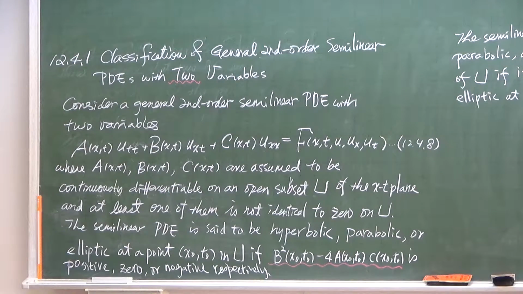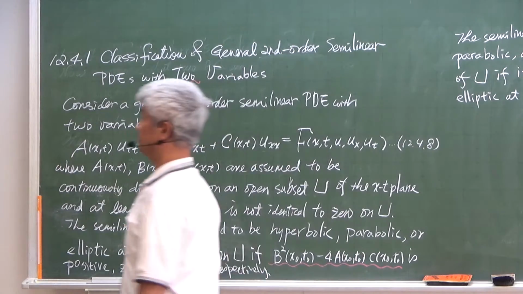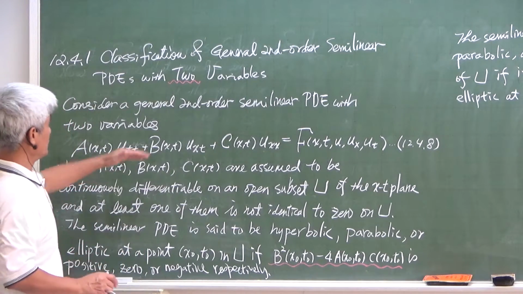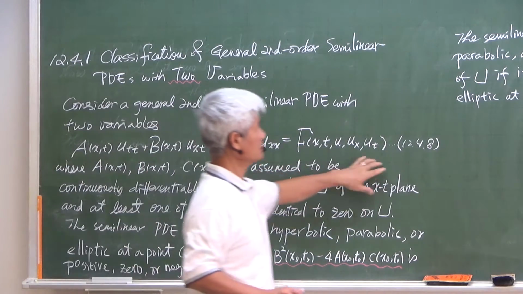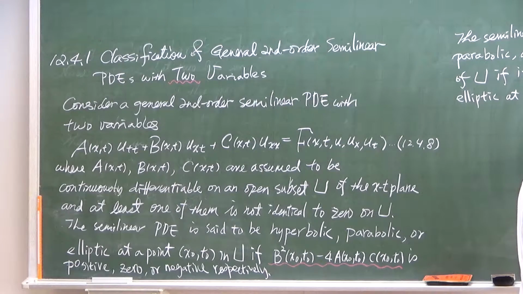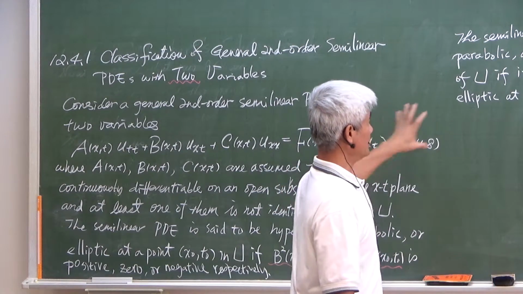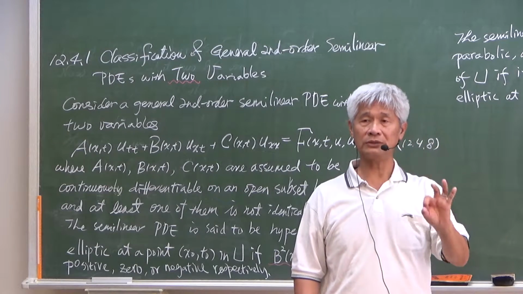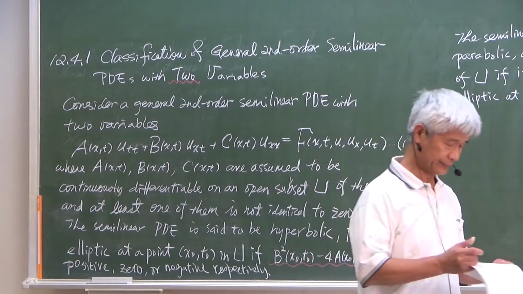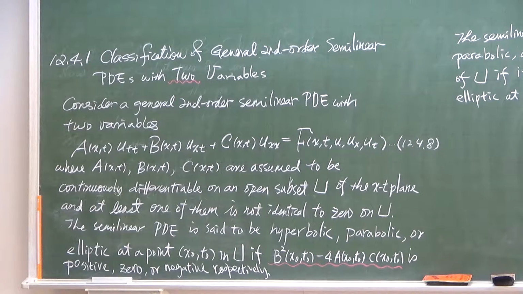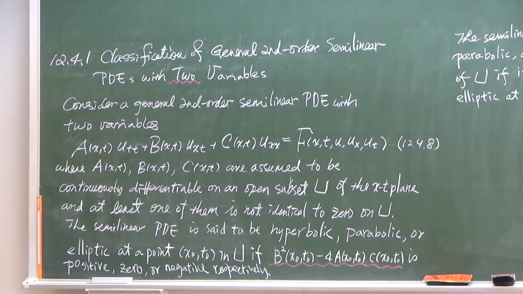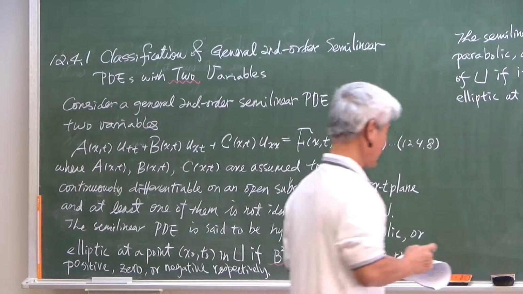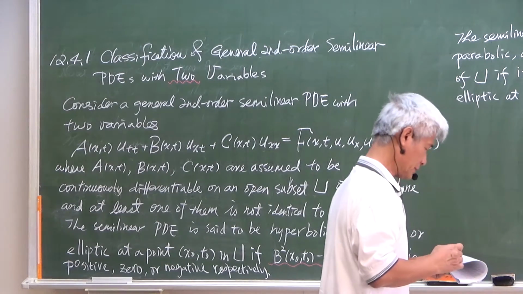And so we will introduce a suitable coordinate transformation to this semi-linear PDE when, on some open set V, it is hyperbolic or parabolic or elliptic, because in different situations we have to make different coordinate transformations. So now we are dealing with coordinate transformation, and I have to define what a coordinate transformation is. So I have to talk about the coordinate transformation.